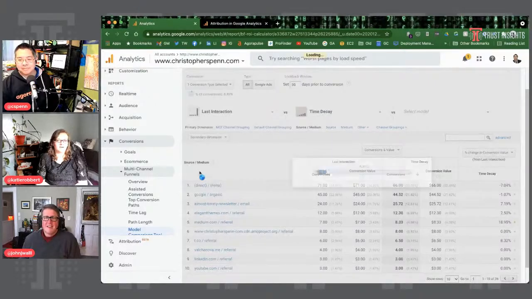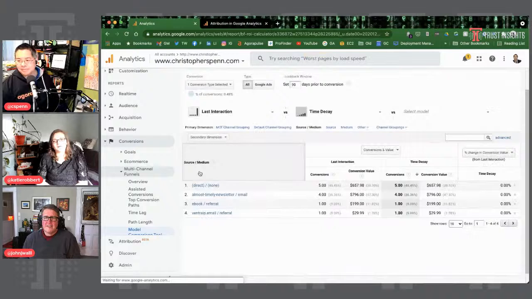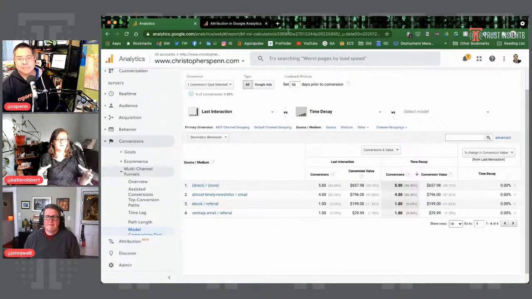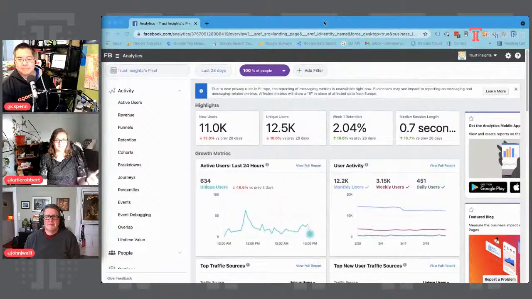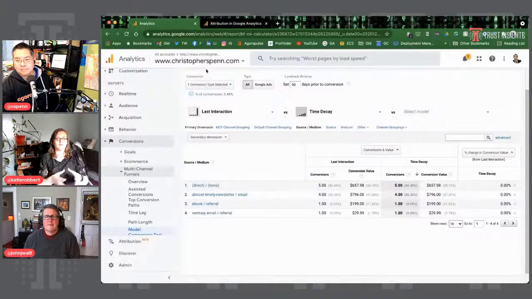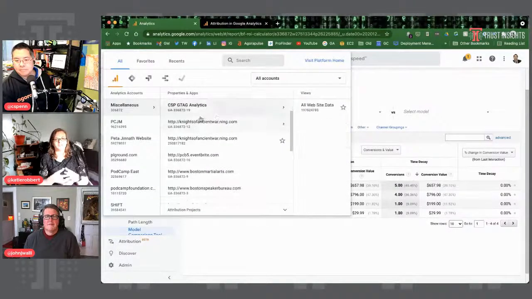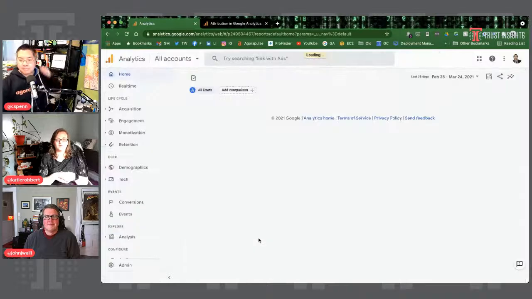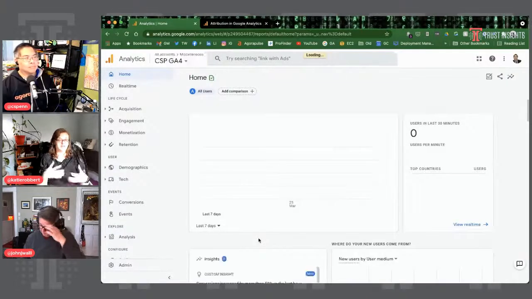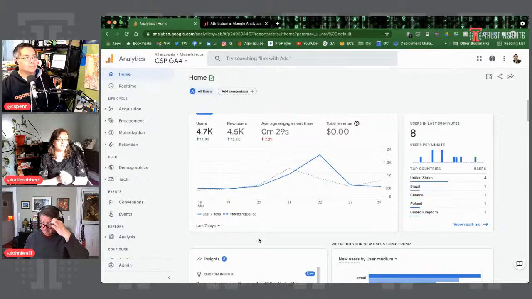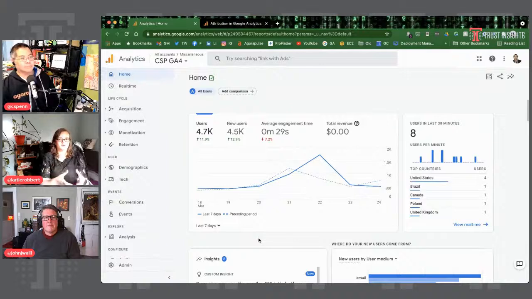I would add to that, it's dependent on your goals being set up correctly, but it's also dependent on your Google Analytics system being set up correctly. And the advice that we always give is that Google Analytics infrastructure out of the box is set up incorrectly. And that's because of the channel groupings. So out of the box, it's wrong. And so you would need to go into your settings and resolve all of that. As Chris showed in the example, Twitter referral or LinkedIn referral, that's incorrect. And so you would want to include that information and make sure that social is set up correctly.